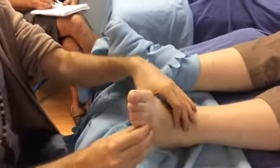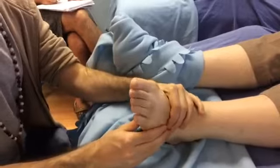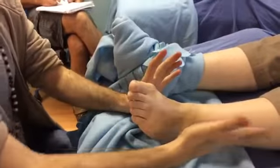Funny. Okay, so we have those three vertical columns three times each. We're moving from medial to lateral to help pump that fluid.